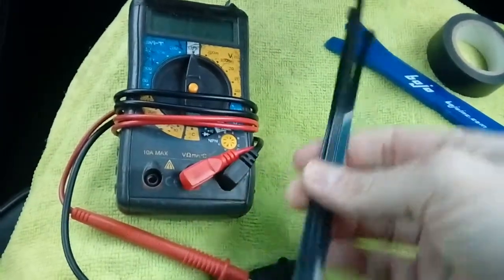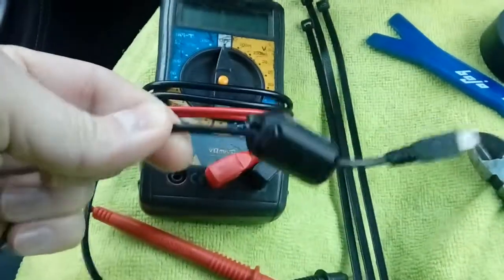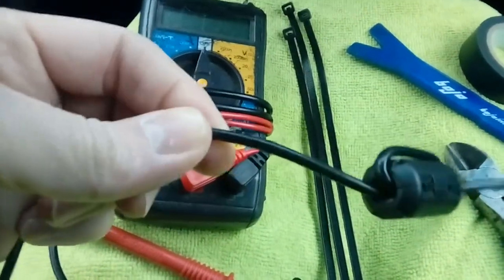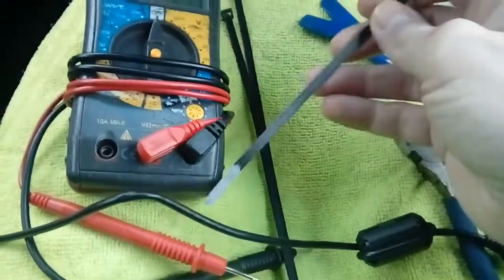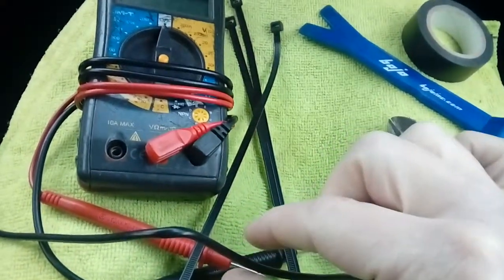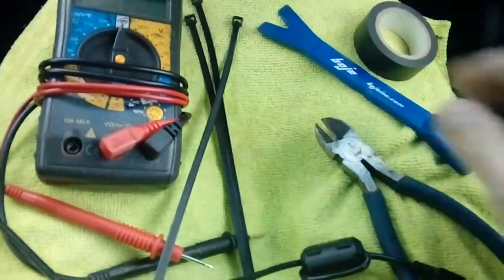The other thing that I always do is use cable ties. You're thinking, okay that's obvious — well, not the way I use them. Obviously you're going to be stuffing this cable up above your headlining of your vehicle. Most headlinings are made of a fabric weave type stuff, and as soon as you hit a pothole, generally the cable will just fall down out of the headlining and be in front of your windscreen while you're driving along — not ideal. So what I do, through doing many many hundreds of these type of jobs, is basically wrap a cable tie around them in three different places and use it as a little packer, and then it stops it falling out from up above the windscreen.